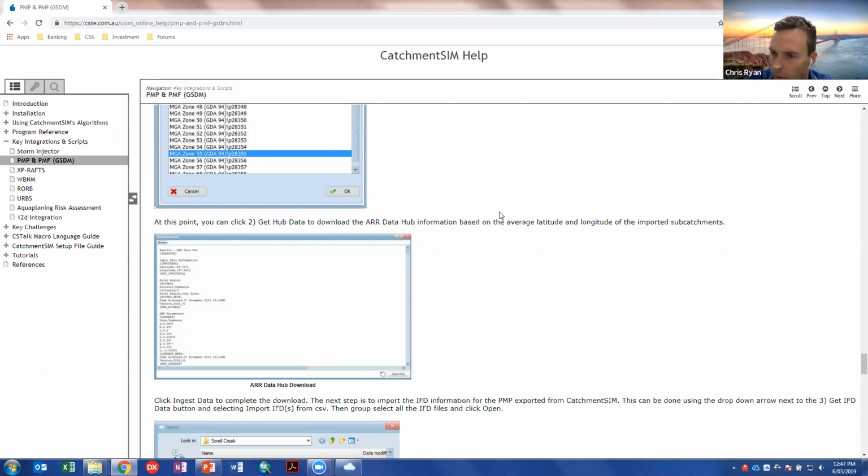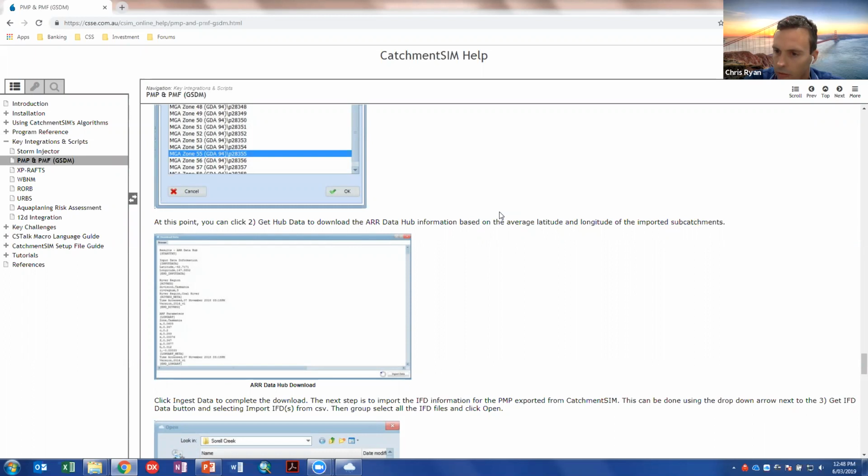I've had trouble importing, Oscar says, importing CSV files to override temporal patterns. I might have to chase you up with that one, Oscar. I'm not sure if you're doing those with the custom temporal patterns or in the point temporal patterns tab. But I can touch base with you on that afterwards.